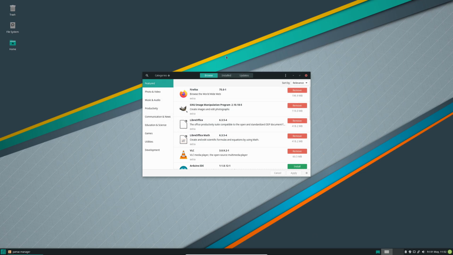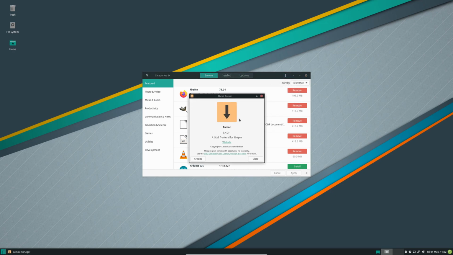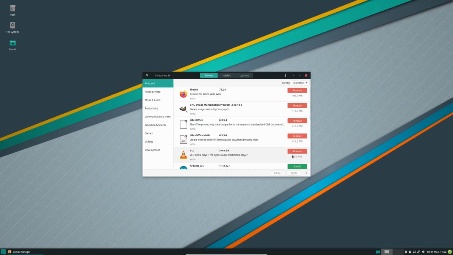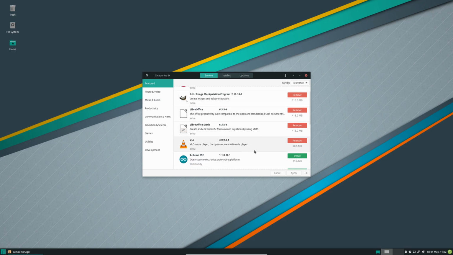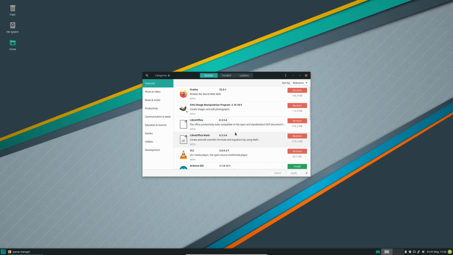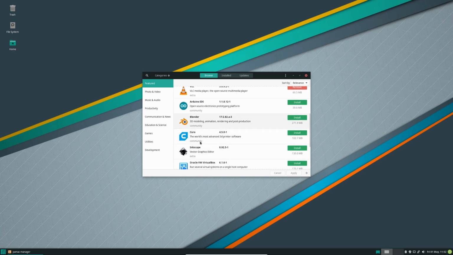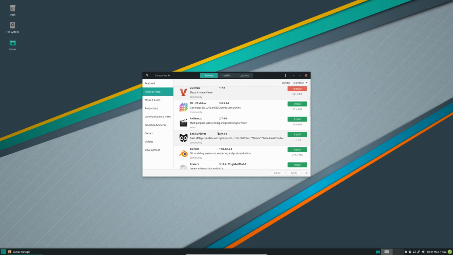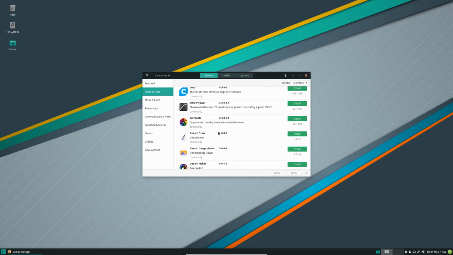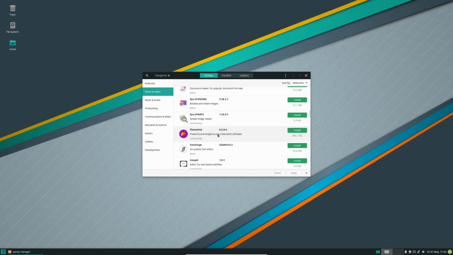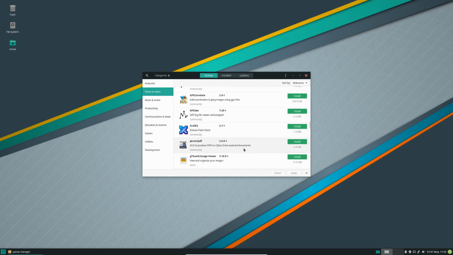But let's show you really quickly the update manager. Now this is your update manager. It's an all-in-one utility. This is Pamac 9.4.2-1, a front end for Pacman and other things. So here we have featured applications, some which are already installed, some which aren't. Firefox, for example, LibreOffice. There's other things such as Blender and Inkscape and VirtualBox I can install with just a click of a button. And these are all categorized. We show what's installed and other things that we can install. There is some overlap. We saw Blender once again, but there's a good amount of software that we can install.